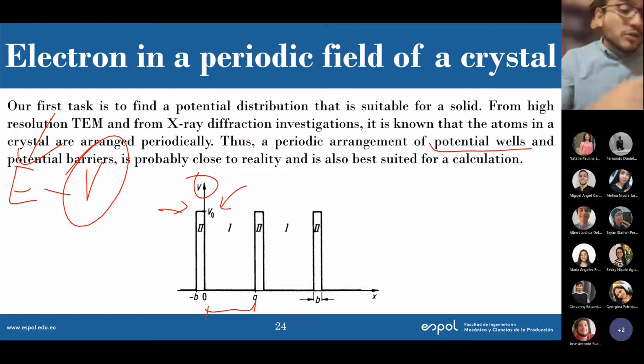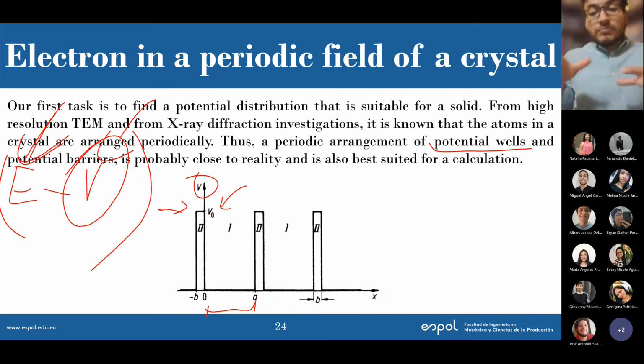If you go back to the Schrodinger equation, remember we have this term, guys. And that's important because that basically represents the total energy of the system, or the energy that the electron needs. And that's E, the total energy of the system, and V is the potential energy, that is sort of the obstacle for electron movement. Is that clear, Natalia? Yeah, it's clear. I remember from the last class.